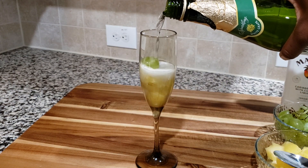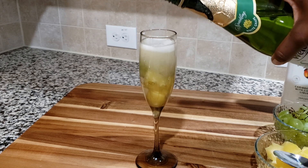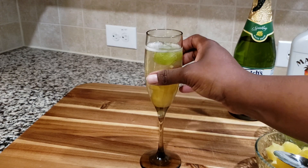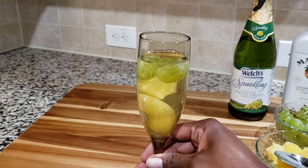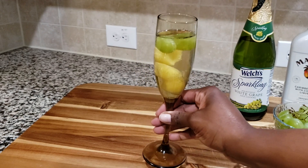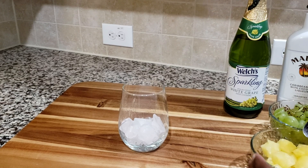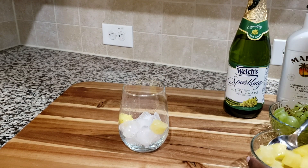You can also make this in a mason jar ahead of time and chill it so your fruit is nice and chilled if you choose not to freeze it — perfect and ready to go when you serve your guests. That's it — real nice and simple! You can also add a twist of lime and put a lime on the rim of your glass to make it really cute.